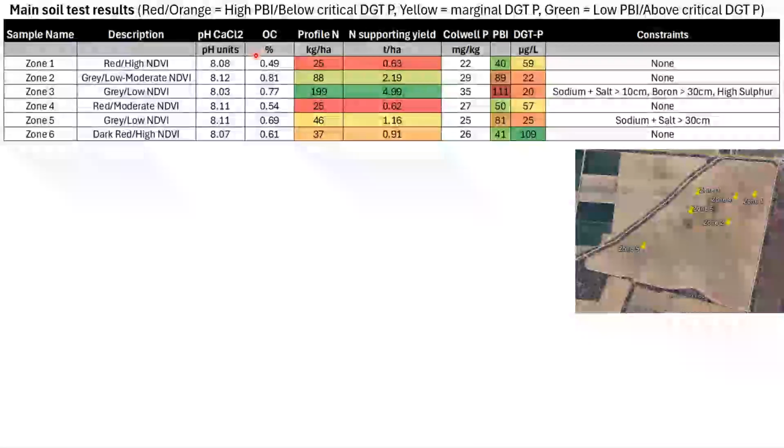Organic carbon does become important in terms of nitrogen and mineralisation, but I guess the profile N and buckets and making nitrogen decisions is really important. Obviously a lot of talk about N banking, but so yeah, zone 1, high NDVI, zone 4, moderate NDVI, and zone 6, high NDVI, so good production. We've actually got low profile N. So that gives me a hint that, yeah, it's really good production.